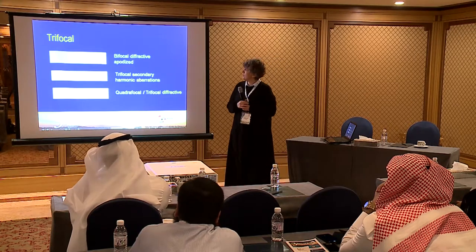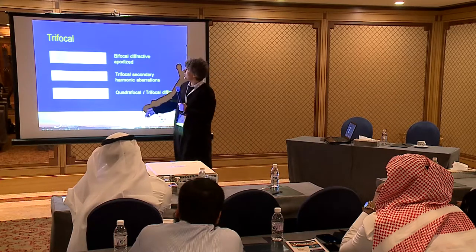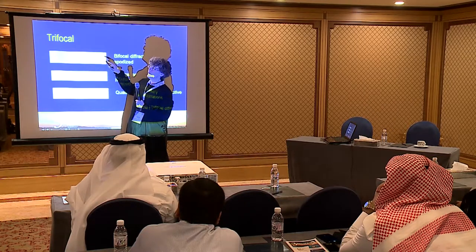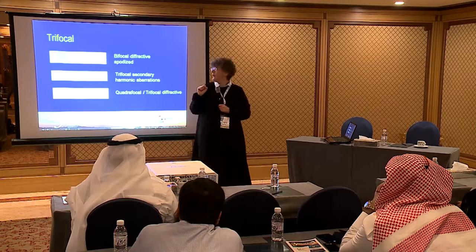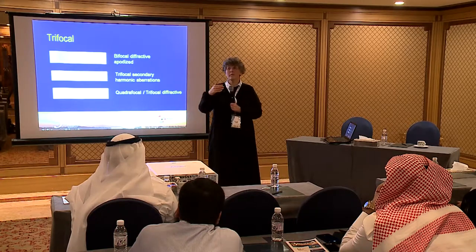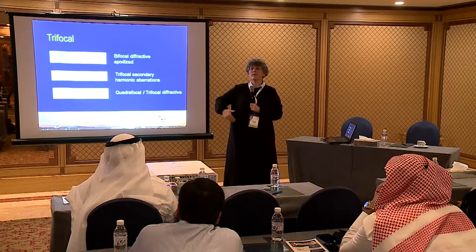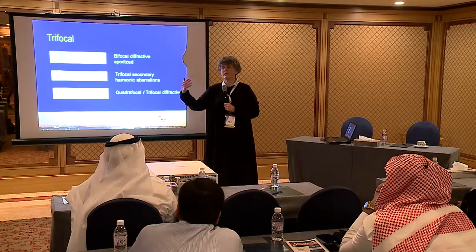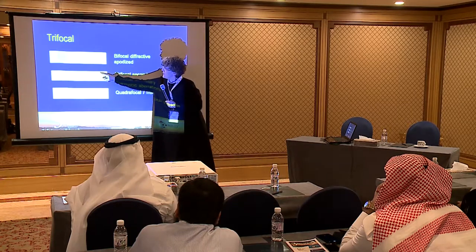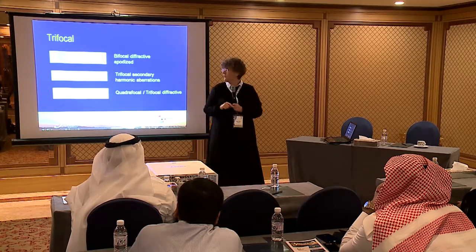How does a trifocal IOL work? Well, at the top you can see it's a bifocal apodized IOL, and what you see is that the rings are further apart and they're of the same or more or less the same height. We get a bifocal IOL. In the trifocal IOL, what they did is they used an aberration. When you have a focal length, there is a secondary focal length to every bifocal IOL, and they started using that one in order to make the intermediate. And the intermediate, they weakened it a little bit, so you have one set of rings and the secondary that's in between it. So there's actually really two sets of rings on these lenses.